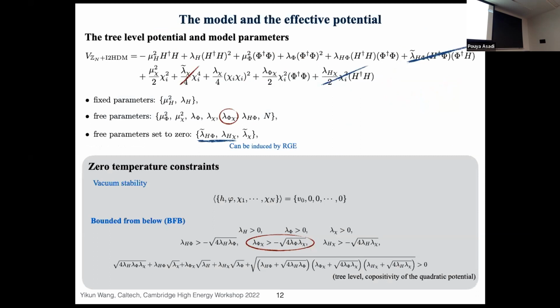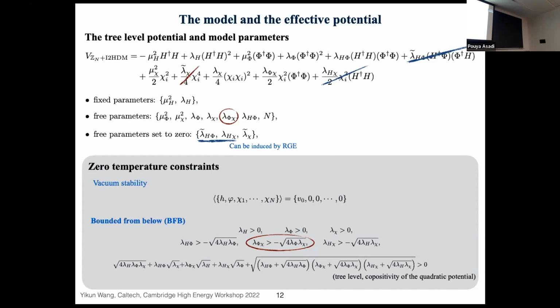I have a lot of equations here, but this potential is the most generic potential you can write down for the inert two Higgs doublet model. So we do turn off two terms here, the blue terms, because of symmetry considerations. And then we also need to add a scalar sector. We call it chi here. And you have a lot of freedom about the scalar sector. So for simplicity, we also turn off some terms. Those are totally irrelevant. So here is a handful of model parameters.